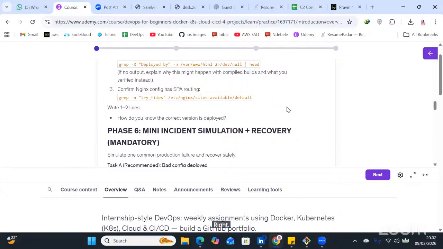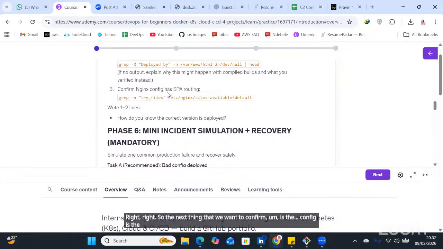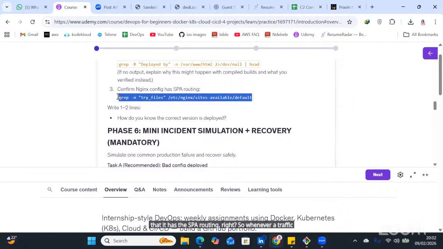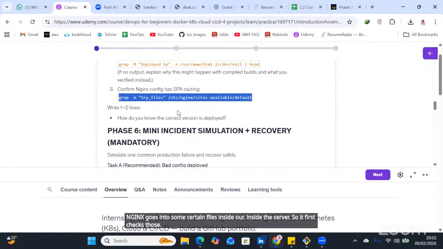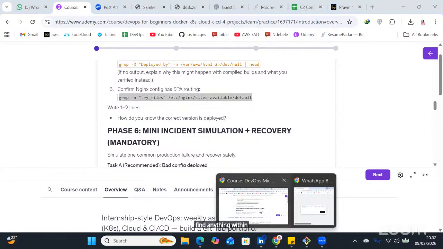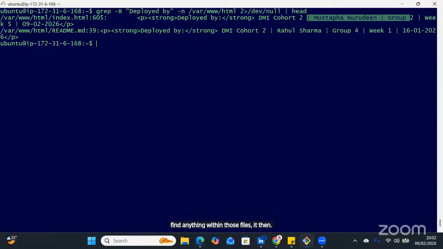Right. So the next thing that we want to confirm is the Nginx config, that it has the SPA routing, right? So whenever traffic is coming in, Nginx goes into certain files inside the server. It first checks the files and the directories first. If it doesn't find anything within those files, it then throws an error.